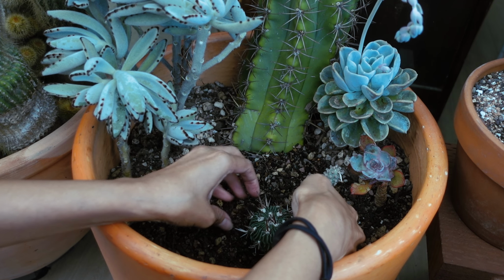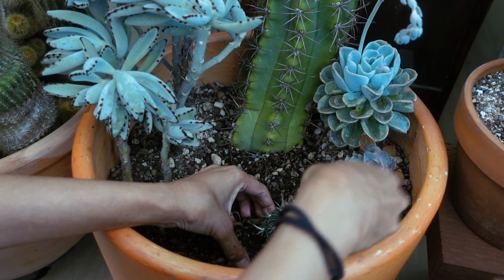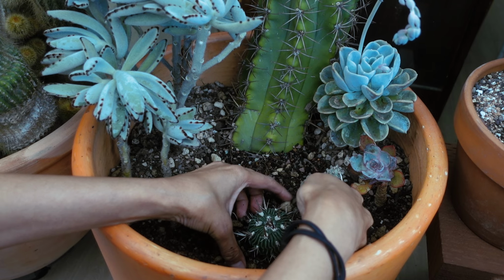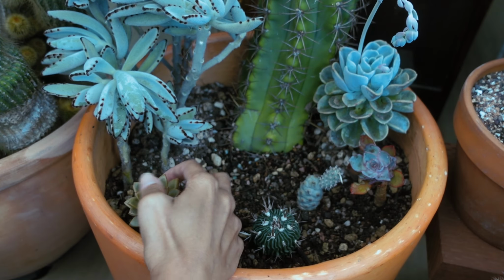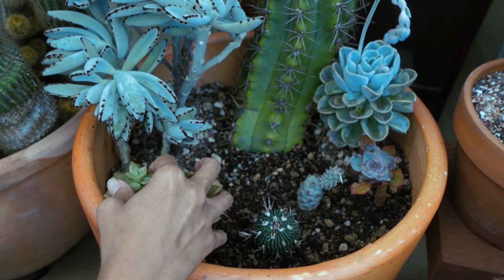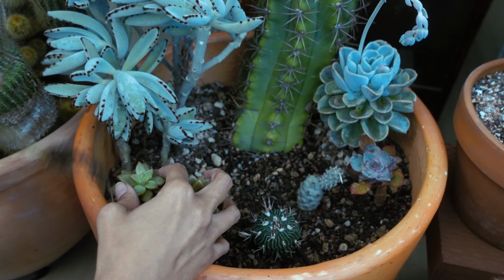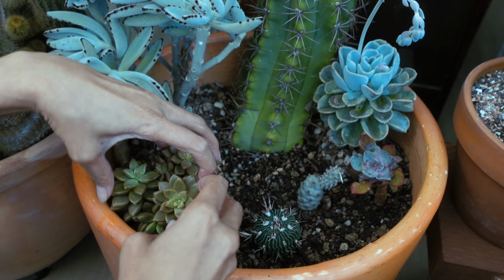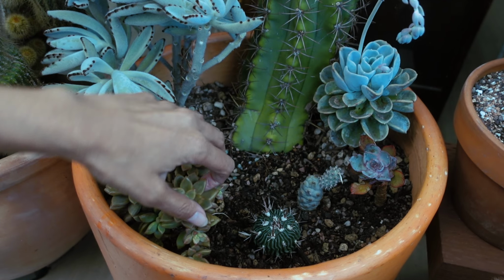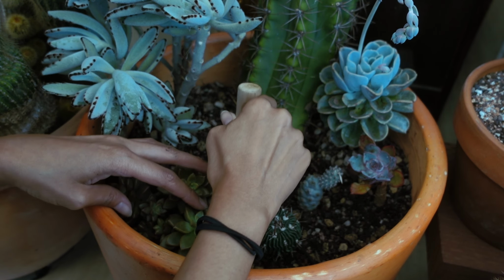Ow! Well, that's what you get for doing things without gloves. Ow, mother F. I haven't really given these a chance to dry out, but do I care? Not really. One, two, and then maybe a third one here. What do we think? You know what? Yeah, I'm okay with that. Wow, it's getting really dark.